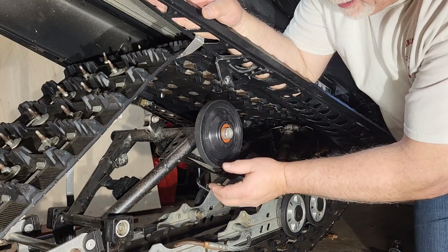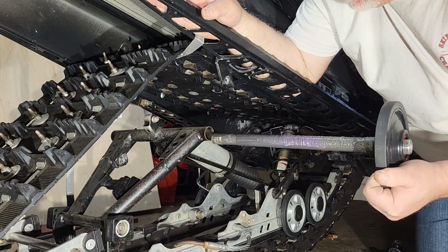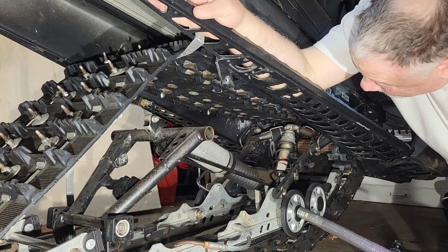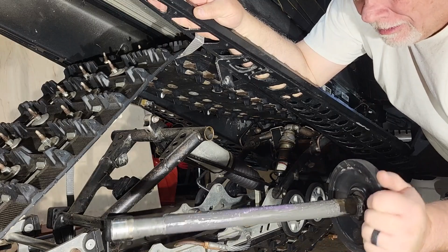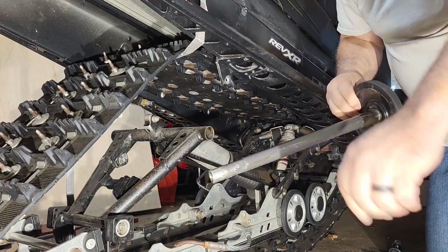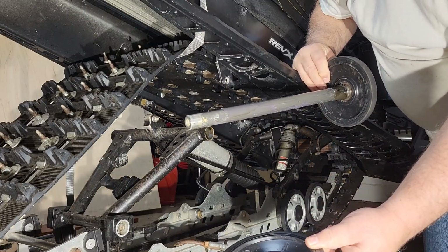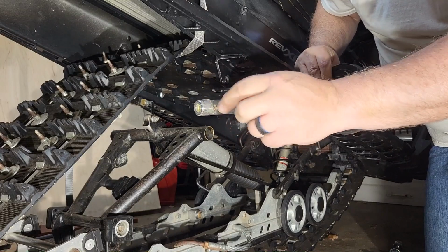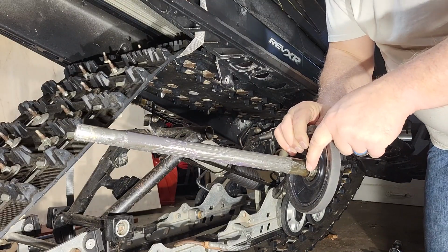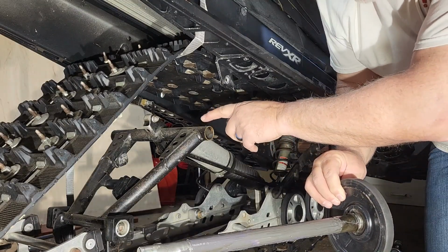Before I put the new springs back in, I'm going to take this out. Got good grease. This is what I want to see. But what I want is, these wheels that go at the end weren't greased in. So I just want to be sure this is cleaned off and get the other one off. I see there's a plastic spacer here, which means there's a plastic spacer on the tube on the other side.